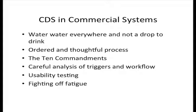You have to really screen what's coming in, not, hey, I got an idea for an alert, let's go build one. And you can base this on things like David Bates' 10 Commandments, which say things like it should be at the point of care, it shouldn't divert someone to a different workflow, it should give all the data that's needed. That information's there. It's unacceptable to design without these principles. You have to carefully analyze your triggers and workflow. What is going to be the trigger? What point in the workflow? Not just we need to do this and it won't work, but we're going to put it here.